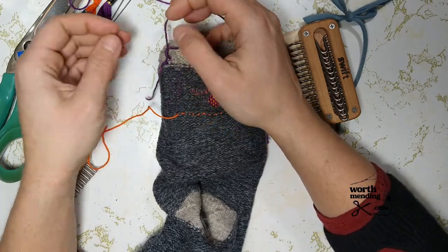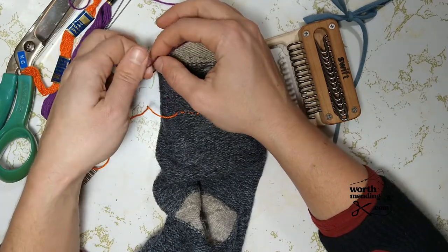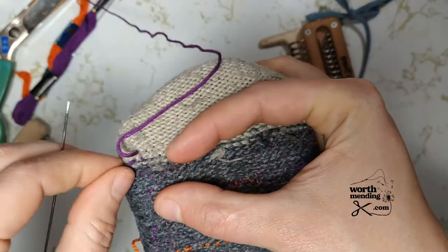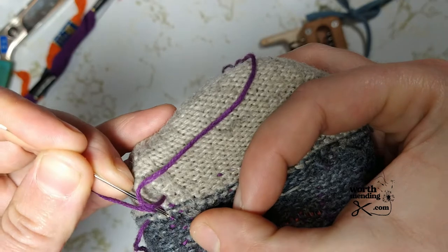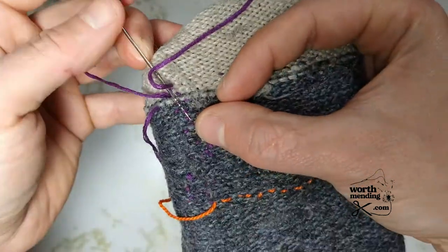You can just knot these. I don't want to. Instead, what I'm going to do, since these ends are so short, is just weave my needle in and out through a bunch of these purple stitches that I can see on the wrong side, like this.